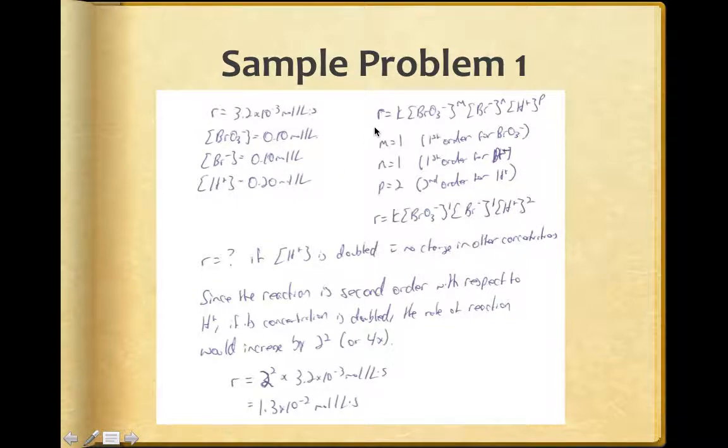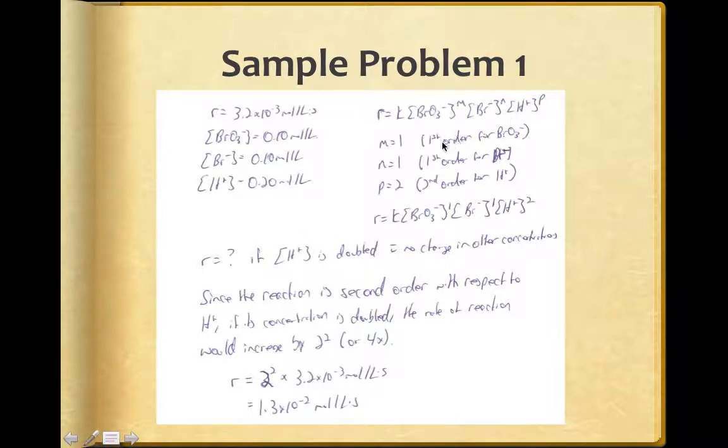Now, we can write out a generic rate law expression. The rate is equal to the rate constant times the concentration of each of the reactants raised to some power. So here I wrote R is equal to K, the concentration of bromate raised to the power of m, the concentration of bromide raised to the power of n, and the concentration of H plus raised to the power of p. Those are just the standard terms that we're going to use. Usually it's m, n, and p, and we usually won't have more than 3 reactants that we're dealing with.